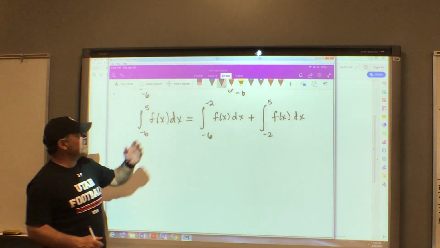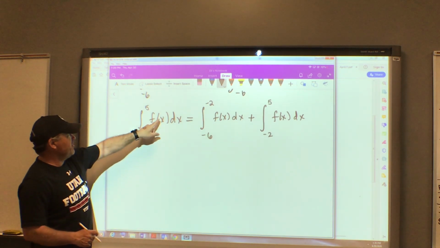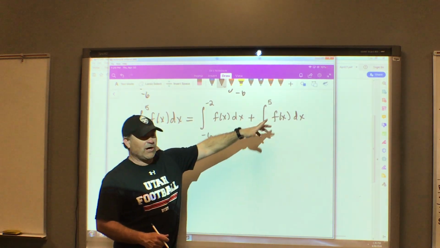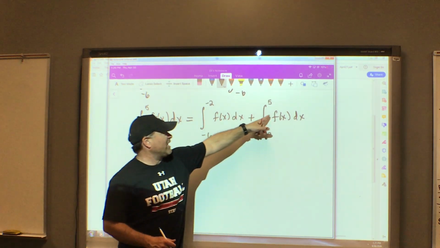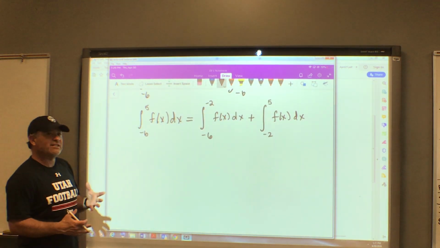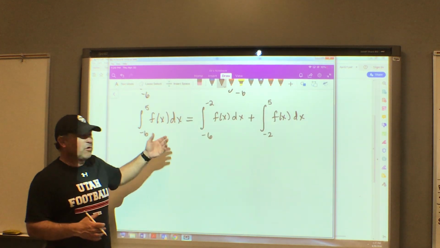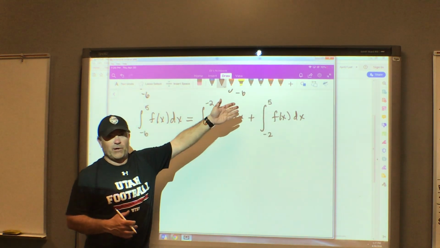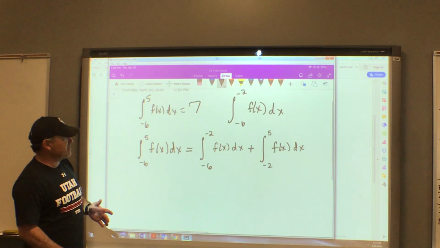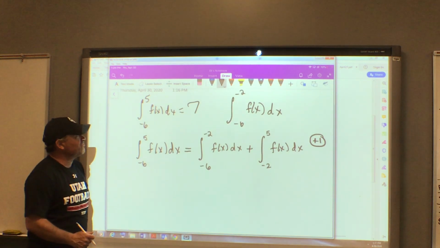Now, it doesn't have to be this form. A lot of you wrote it as this minus this part equals this part, or this part minus that part. Any one of those is going to be okay. Anything that indicates that you understood that the two parts added together equal the whole, or the whole minus a part equals the other part. So it really doesn't matter. Okay. So this right here was a +1 if you've got that somewhere.